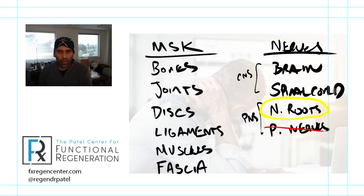Injury to the spinal cord could potentially cause neck pain for sure, but injury to the spinal cord can also cause a lot of other symptoms, including pain, numbness, tingling, or even weakness down the arms. Depending on the location of the spinal cord injury, that could also cause symptoms to go down into the legs. An injury to the spinal cord is of much more significant concern. If it is progressive, or if there's actual damage occurring to the spinal cord, that may be a circumstance where surgery is required in an emergent fashion, because significant injury to the spinal cord can lead to paralysis.